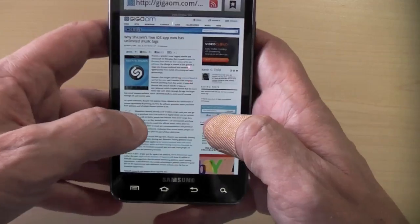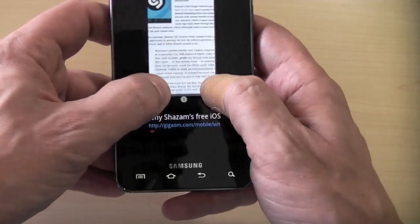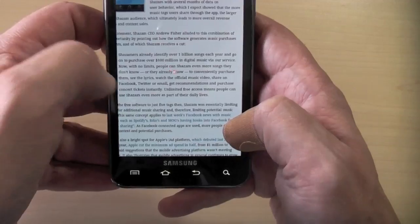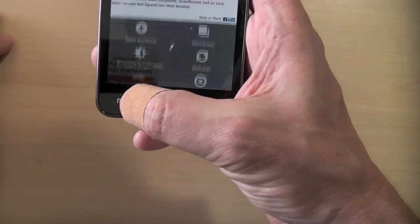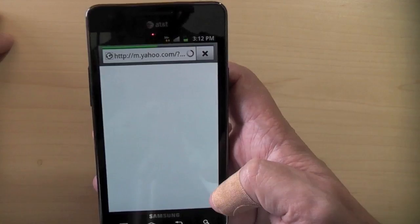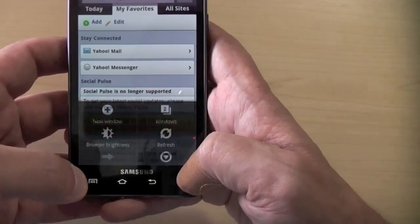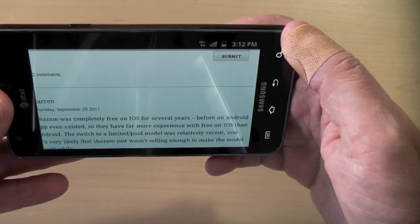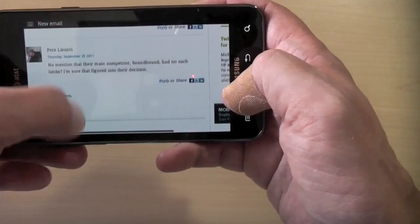Again, that accelerometer and gyroscope integration, if I tap with both fingers, I can actually zoom in, zoom out, just like that. It's pretty funky. I still like my double tap because it auto resizes everything for me. That's pretty nice. You can certainly do multiple windows, adjust the brightness. We'll do a new window. This will be AT&T or Yahoo's home screen, which is set as the default. So, not too bad. Let's go back to the windows and switch back to GigaOhm. Rotate, and again, we can do that. Pretty nifty.